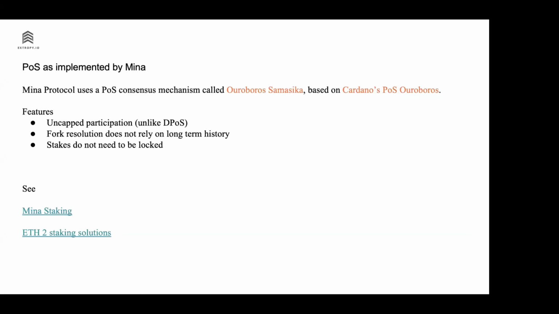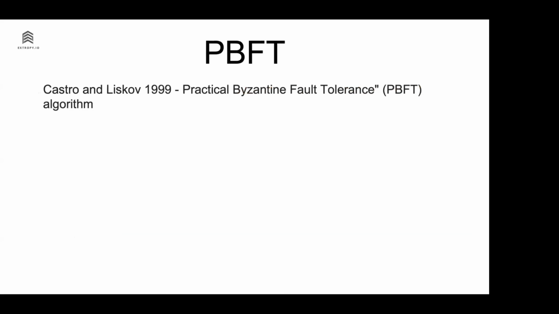It's slightly different to something I'll come on to called delegated proof of stake, because the participation is open to anyone, and there's effectively an unlimited number of people that could be block producers. It is different from Cardano because you don't rely on long-term history, and there are other nuances about the way that staking works. But there are some links there if you want to find out more about it.